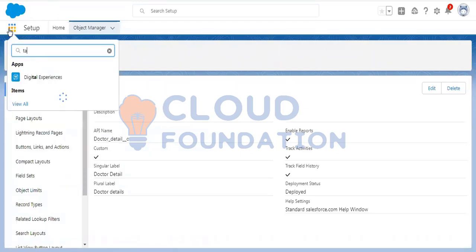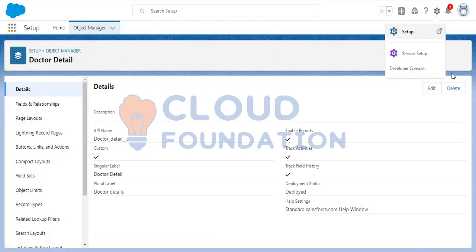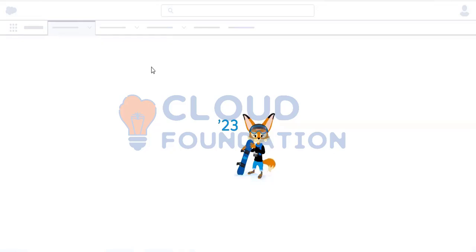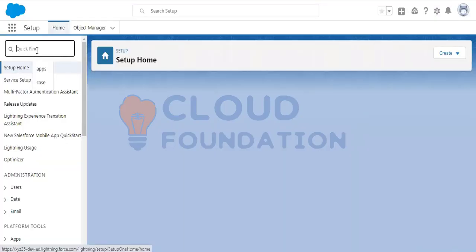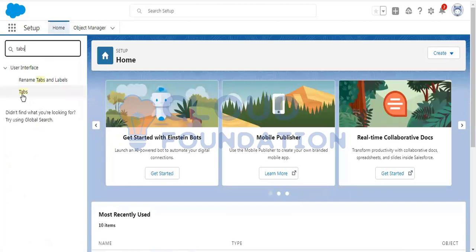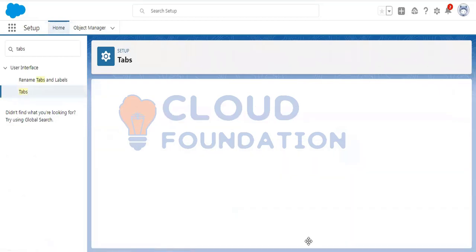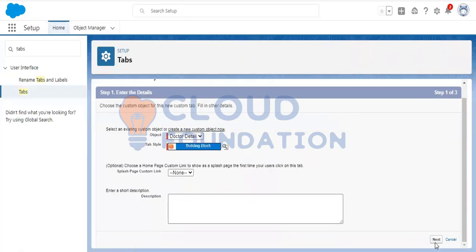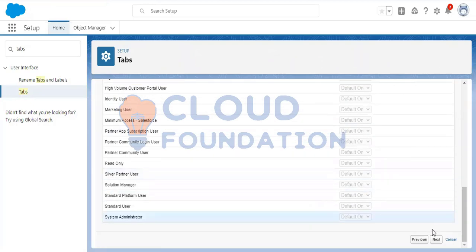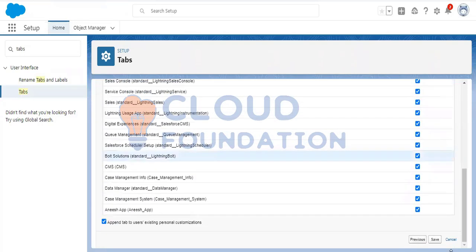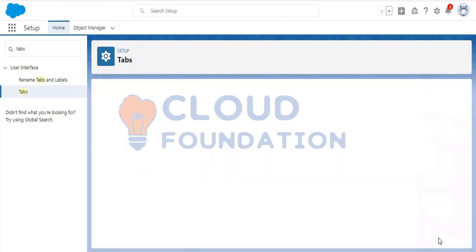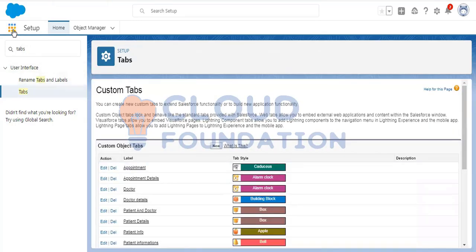Let's quickly create a tab for that. So doctor object is also created.